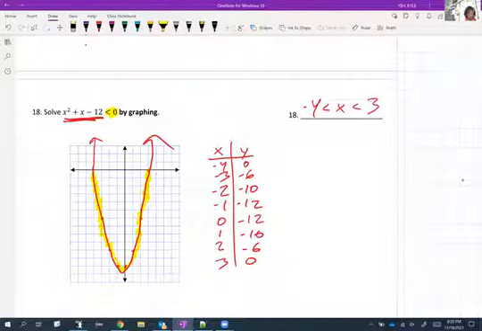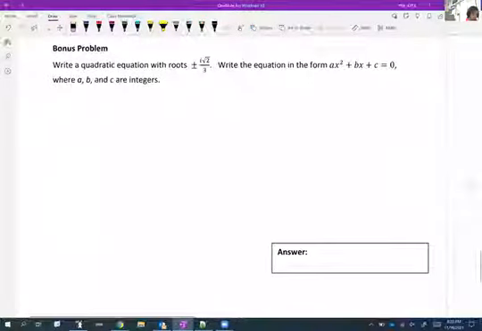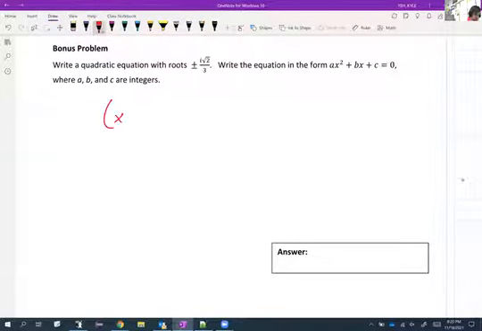That's 1 through 18 on the test, pretty much the whole test. There was a bonus problem, which I'll work out just for fun. Similar to problem 9, where we're given 2 roots, but now the roots are imaginary, and we want a standard form equation where a, b, and c are integers. If positive i root 2 over 3 is a root, then that means this is probably a factor, so that when we plug positive i root 2 over 3 in, we get 0. And really similar on the other root, if negative that is a root, then this is probably my other factor.